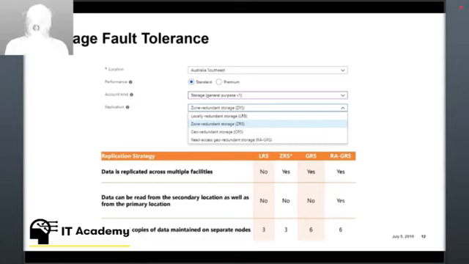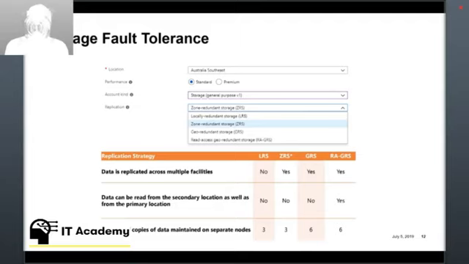So it's important to understand, especially for the exam, these 4 levels of resilience. And it's also important to be able to understand the number of copies of our data that are maintained for us. So for example, with locally resilient storage, we have 3 copies of our data. In zone resilient storage, again, we have 3 copies of our data, but they're spread out across different data center buildings, but still within the same geographical region. So within UK North, there are 3 data center buildings. Now data would be spread out amongst those 3 buildings.